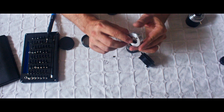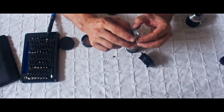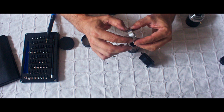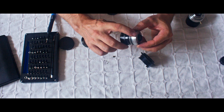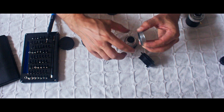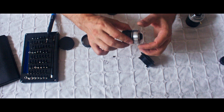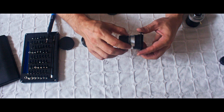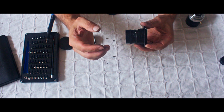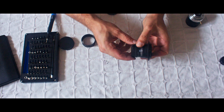The idea is that this part, I have to cut it down. So like here, I suppose, right? Like here, I have to cut down this part. Then I will have only this ring, not this part. So this ring, then I can screw it back. And this ring, finally, will attach the front part. And then it's okay, it's usable.